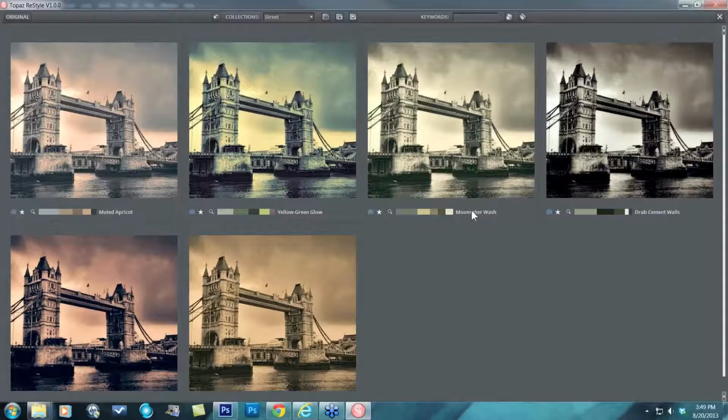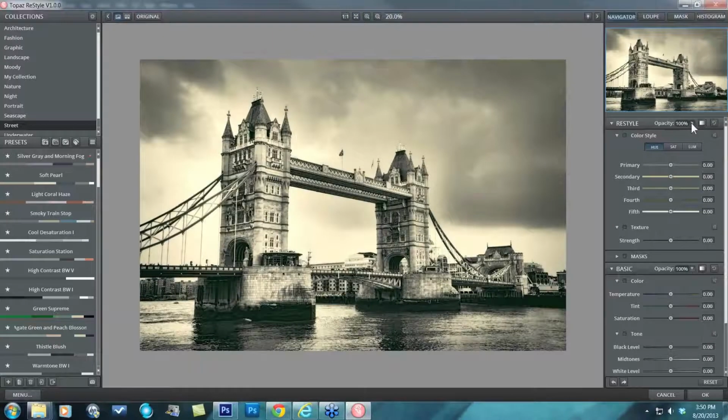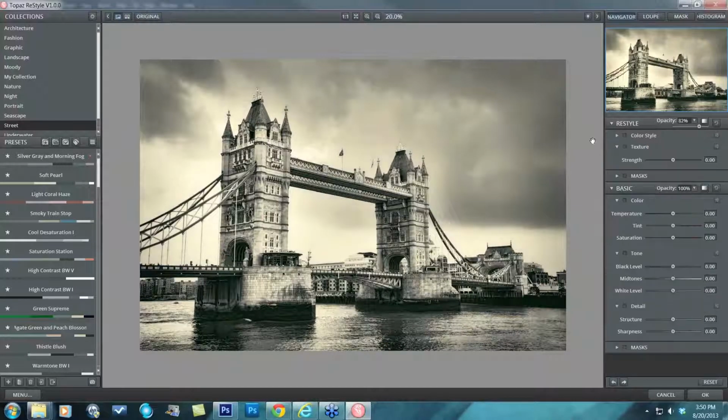All right, let's take a look at this one. Pretty. So again, I might come into my opacity and take that down a notch if I think it's a little heavy-handed for this particular image. Can still come in and change the luminosity and the saturation of the different colors that are being applied.